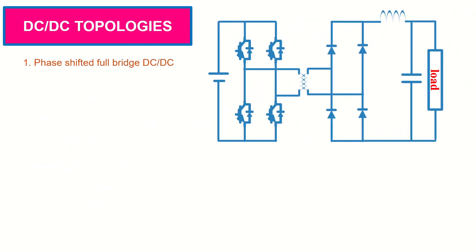Now we look into the DC-DC topologies, and the most common topology is the phase-shifted full-bridge DC-DC converter. Diode or MOSFET can be used in the secondary bridge. If MOSFET is used, the circuit is capable of bi-directional operation. The power transfer between the primary and secondary is controlled by varying the phase between the switch legs of the primary bridge. As a result, it is possible to obtain ZVS turn-on of one leg and low-voltage turn-on of the other leg, which reduces the losses.